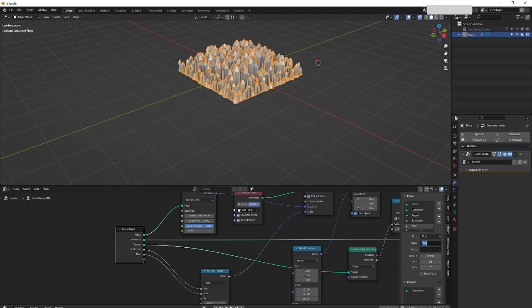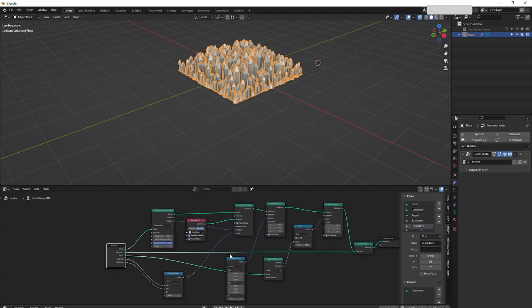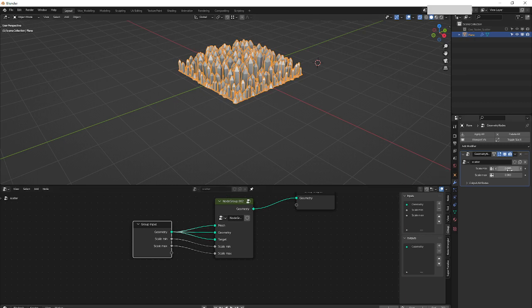And this guy, scale max. I will show you how it works. If we go outside now, we will have these parameters here, scale min and scale max. Now it's showing in this node, so we can connect to the outside, and now the parameters are showing here, which is awesome.